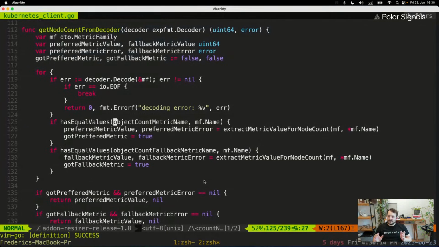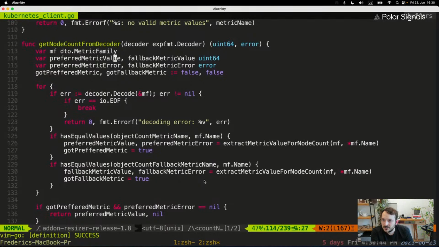But my theory still stands. We're parsing this whole metrics output when actually we don't really need to. We only have to look for those metric lines that start with these metric names. Parsing the whole metric output seems very wasteful.